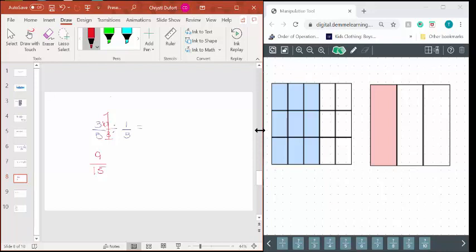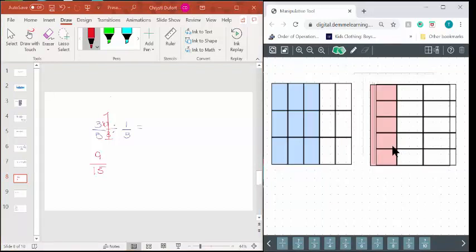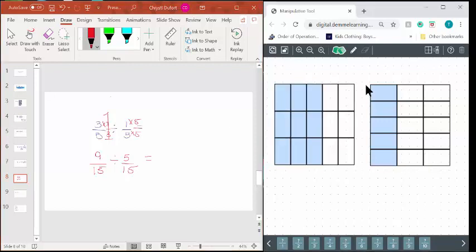All right, and now for the 1/3, how are we going to get that to 15ths? We're going to put the fifths overlay over it. Right, now I have 15ths there too. So I multiplied this by 1, but 5/5, and now I have 5/15. Okay, so now I see I have this group of 5, and how many times can I fit that into that group of 9?